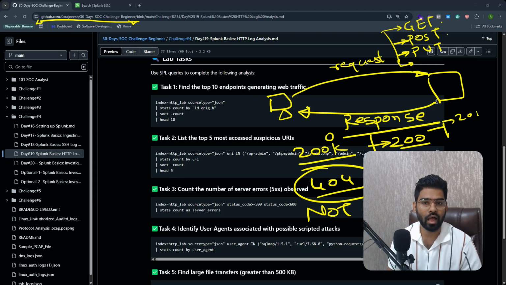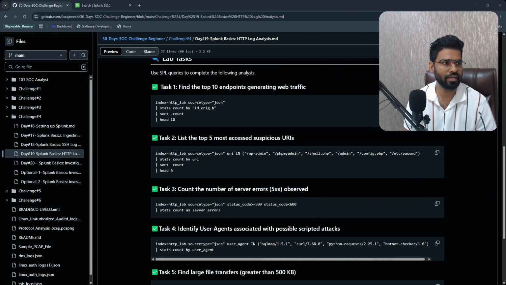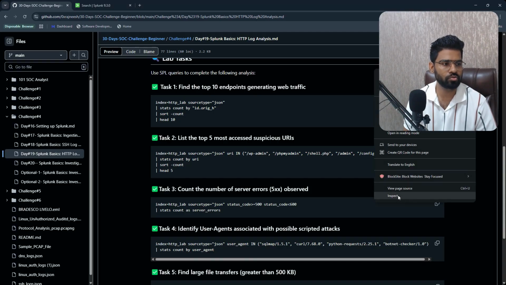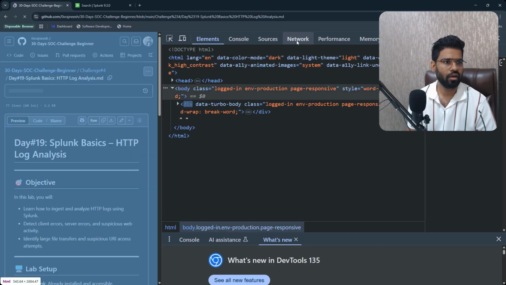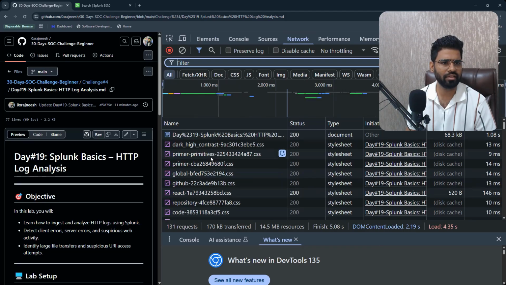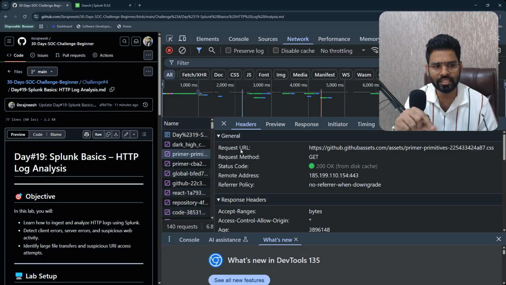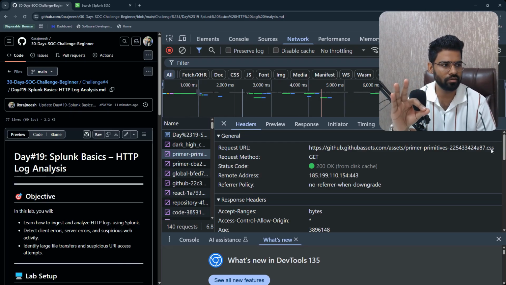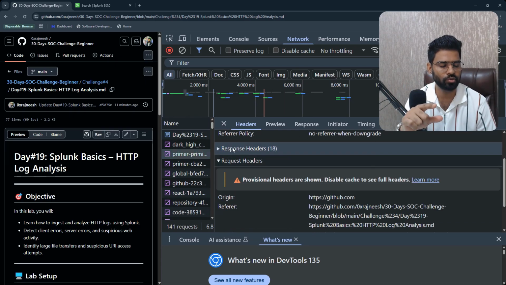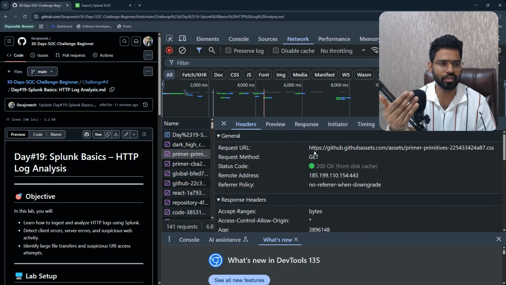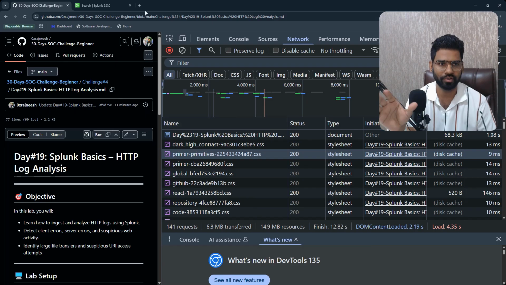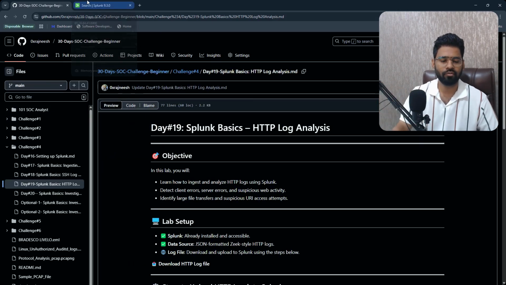Even I can show you practically how exactly it looks. You can just right-click on your Chrome browser, click on Inspect, go to the Network tab and refresh your page. Click on any resource like this, right? Under this, you will see the actual HTTP header. You see your general header, then you have the response, and then you see the request. So this is the actual header. You have your request URL and the request method, which is the GET method to download the content on your browser. Then you have the status code, which is 200. That means it's all good, right? So I hope this was good for you. Now let's come back to our task.